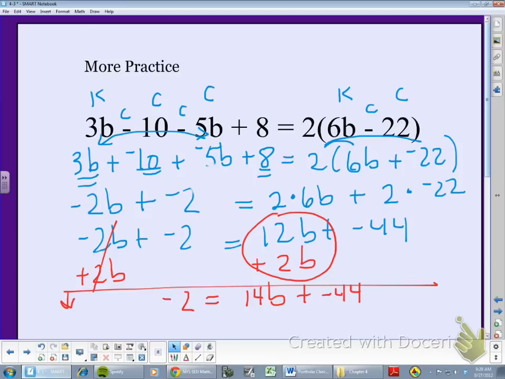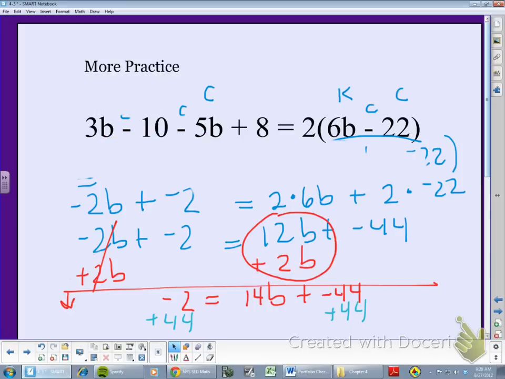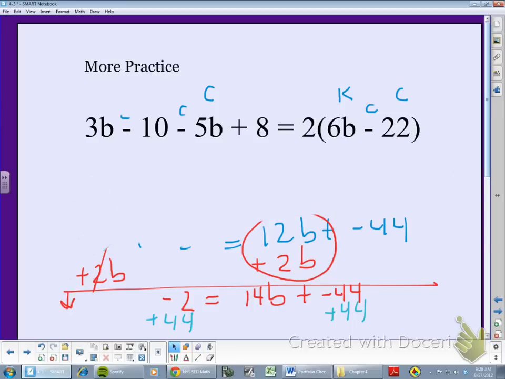All right, and then I'm going to, let's see, I want to add 44 to both sides, right? I'm actually going to have to erase some of the stuff up here and bring it up here to finish it off. So let me just erase underneath here. Okay, so I have a little bit of room. Okay, so let's just bring down.